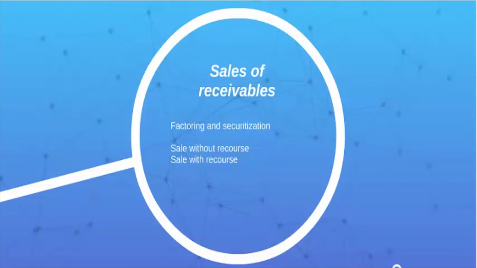Okay, so factoring, securitization, two different ways. With both of these, though, you can do this with recourse or without recourse. Okay, or vice versa. I've got them listed vice versa. Sorry. So you can factor without recourse. You can factor with recourse. You can do a securitization without recourse or with recourse. Okay, so let's talk about what exactly that means, without recourse, with recourse.